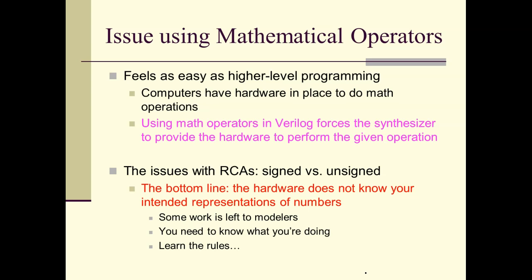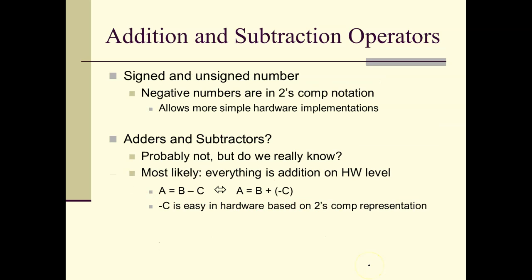It's not really magic. It's just based on the representation. There is some work left up to the modelers on this, and it's very doable. You just have to know the rules so that you don't allow the synthesizer to do something stupid. Addition and subtraction operators are the ones we're going to use most often. Verilog has the notion of signed numbers, and what everyone says is that it represents signed numbers using 2's complement notation. It's certainly a great idea because using 2's complement allows for simpler hardware implementations.